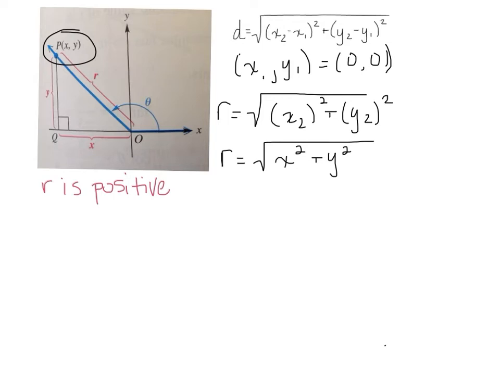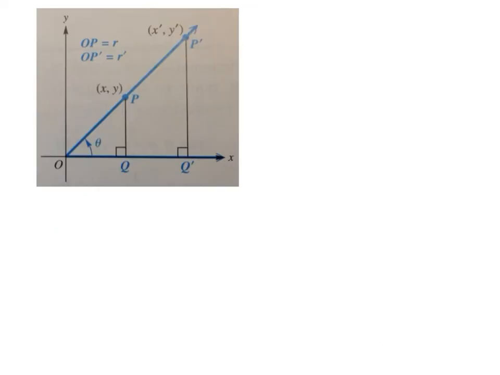Those functions are listed out on your notes and also in your textbook on page 503. They start with the sine of theta is y over r. The y value is this height. The x value is the horizontal distance. As long as the angle is in standard position on the coordinate plane, we can use any point along the terminal side except for the origin to find the 6 trig functions. Remember, origin is always x1, y1.